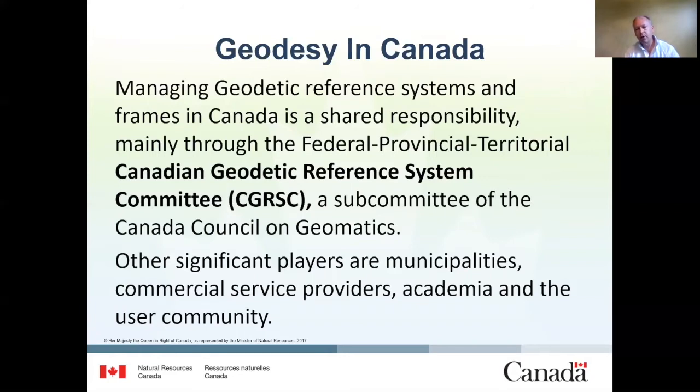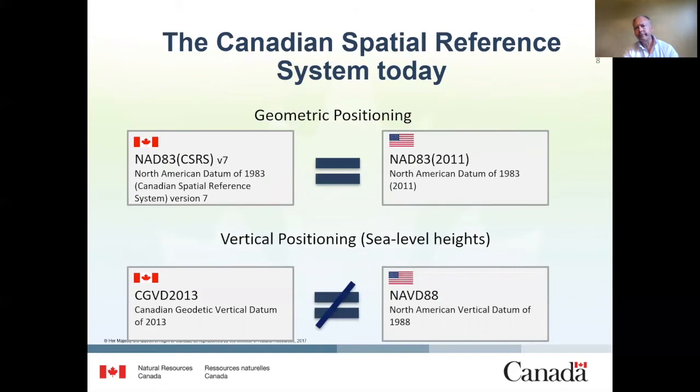So I think we've reached out to the provinces, the federal government, the commercial service providers, and academia. I think we understand their desire to change to a system that's consistent between regions and across international borders. But we require more input from the user community, which is why I'm here today. This is a comparison of where we are today with respect to the United States, because obviously the driver of this is a decision made in the United States. Right now, the NAD83 CSRS, the geometric system we have, currently in version 7, is roughly equivalent as a system to NAD83 of the National Spatial Reference System in the US. The 2011 is part of the frame. So the systems are identical.